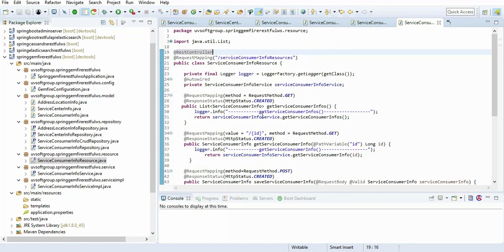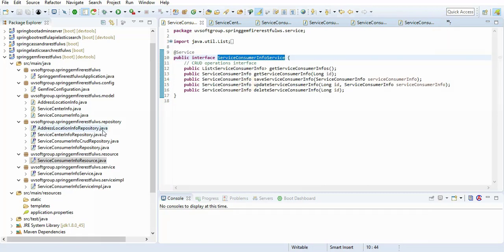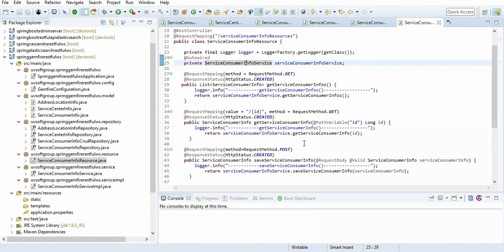Then we see the get all consumer information, and the interface definitions, and then the get service consumer information via ID. That means your URL should be localhost with port number 9009, like this, and then the repeat of the code from the database.